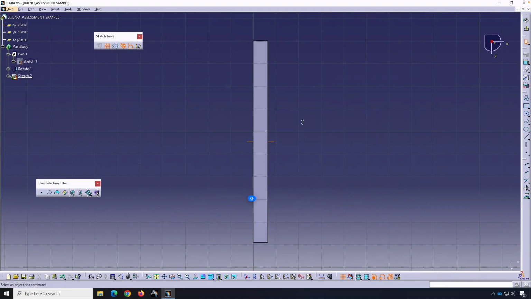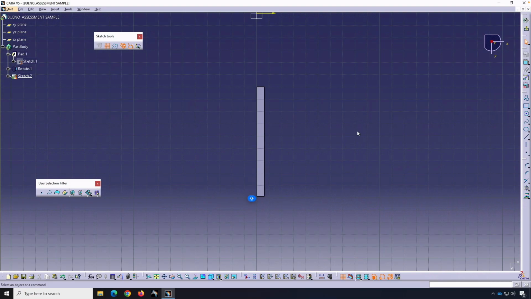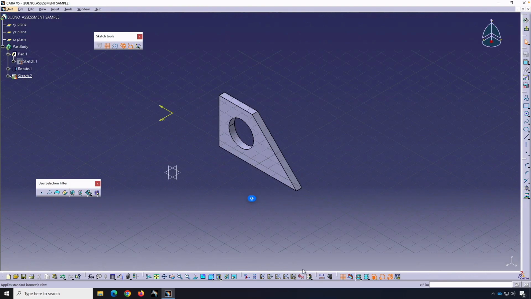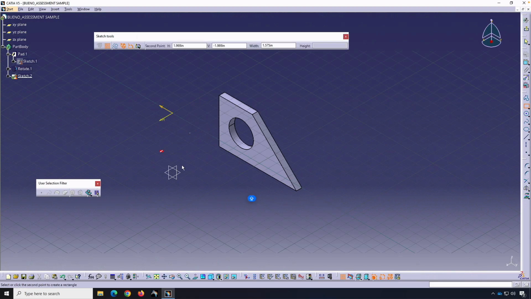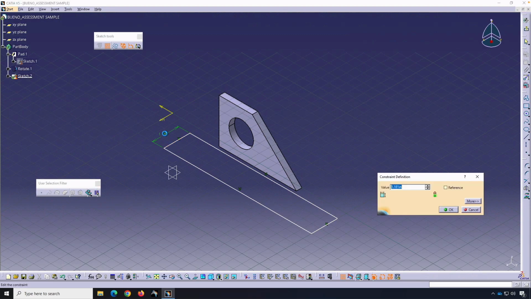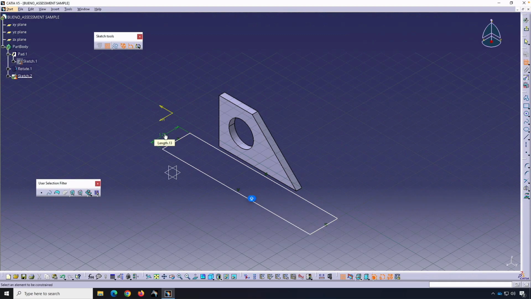Once I'm here, I notice that I'm working in a 2D sketcher placed on that surface, but we can use the isometric view position to see how the sketch fits into the overall part, allowing us to define profiles in the location that we're interested in. This is not just a view, we are actually sketching. All the tools for constraining still remain in place, so I can constrain a profile to the size that I like.